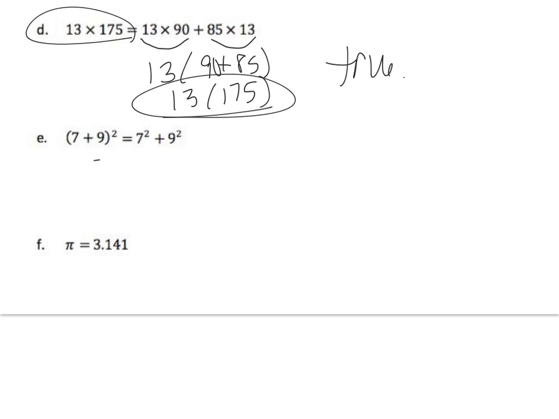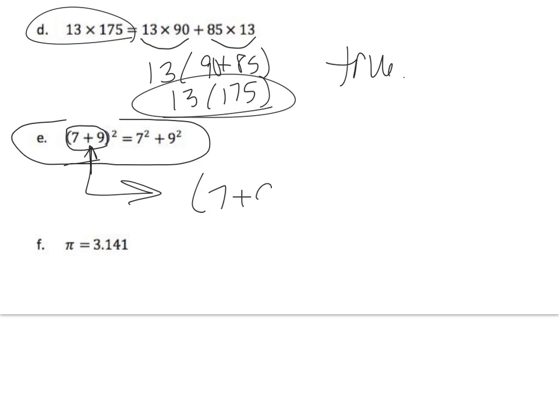Oh goodness, please, students, I'm begging you. You cannot distribute exponents when they are separated by a plus or minus. This is a binomial separated by a plus. I cannot distribute that power to get 7 squared plus 9 squared. Okay, this really is 7 plus 9, 7 plus 9. You can FOIL that like we would if it were variables, or you can add 7 plus 9 and square it, but it is not equal. Okay, last one I'm doing with you, pi 3.141.